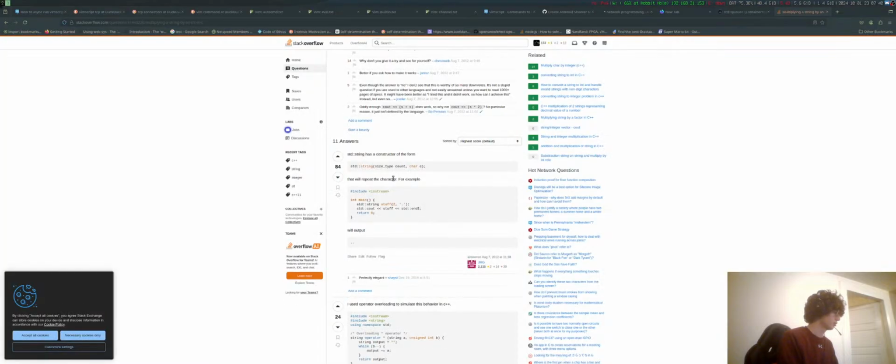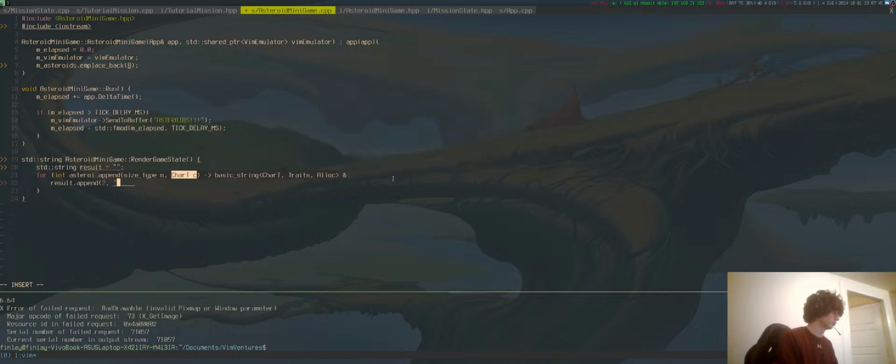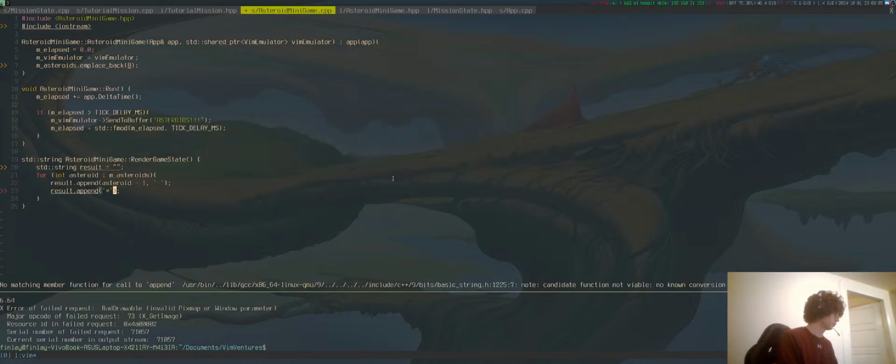And so will that work? So we want this asteroid minus 1, sort to append and new line.